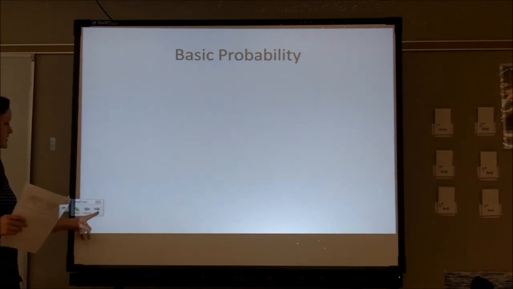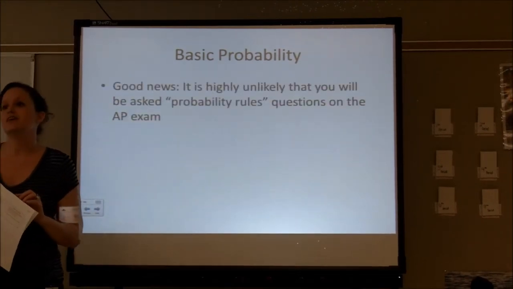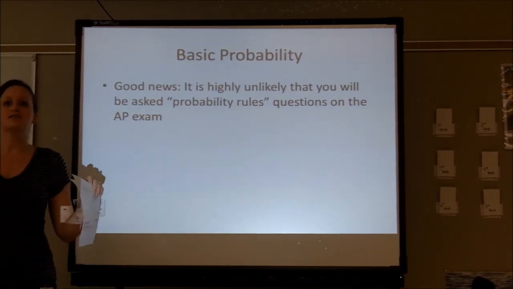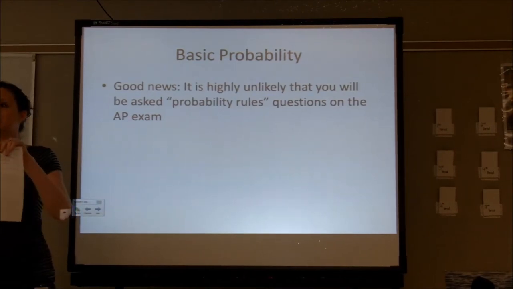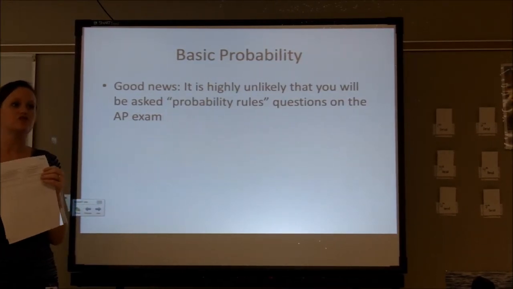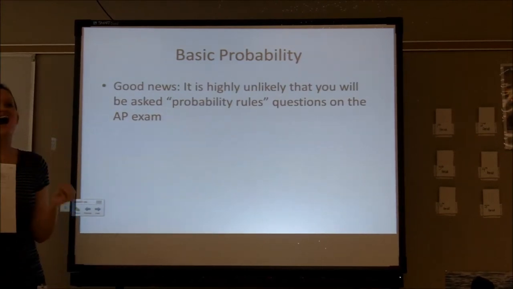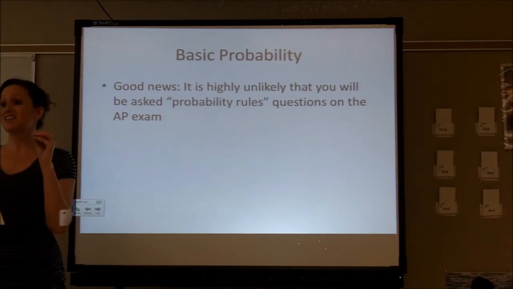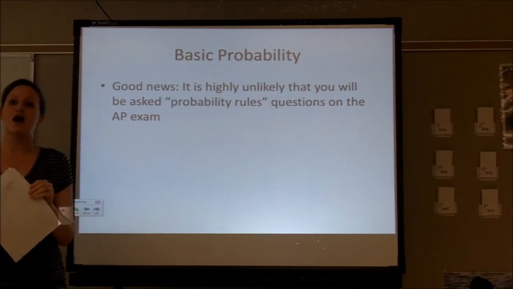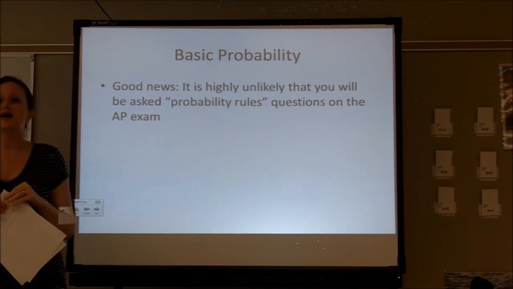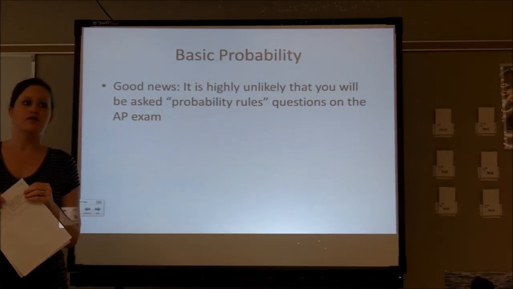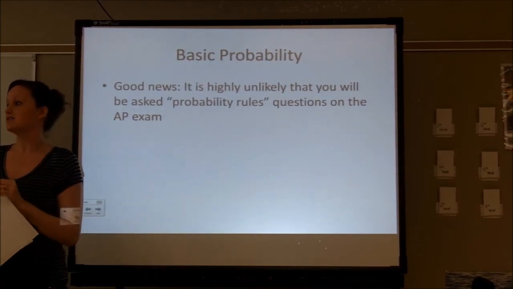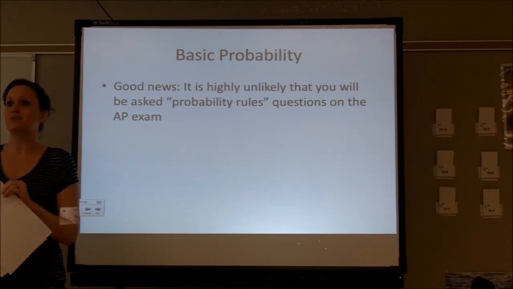So the first thing I have on here is basic probability. This is the thing that I feel like a lot of people have questions on. How do I use those probability rules? What's the intersection rule, and what's the conditional probability rule, and the addition rule, and the multiplication rule, and all that stuff? That is not the part of probability that you need for the AP exam. I'm not saying that you don't need that at all, but I am saying that they're not going to ask you, what's the probability in a deck of cards that you draw this card and then this card and then this card? They're not likely, let's put it that way, to ask you that type of question. That is not AP probability.